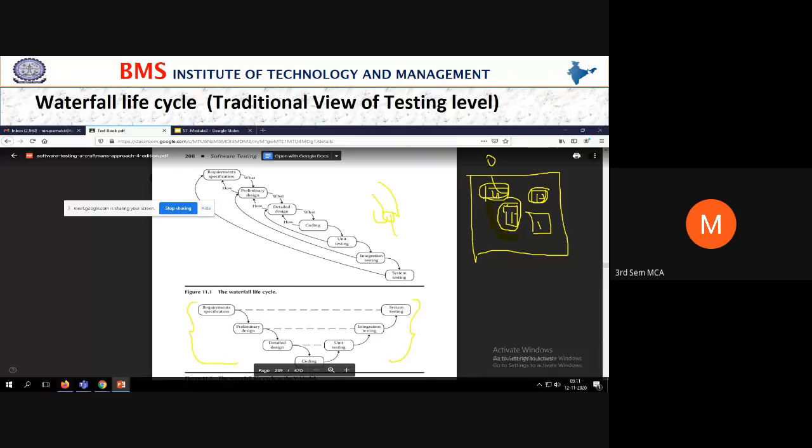It will reach the ground only. So like how the water flows without going in a reverse direction, here even the steps will flow until they reach the end. So this is the waterfall life cycle.